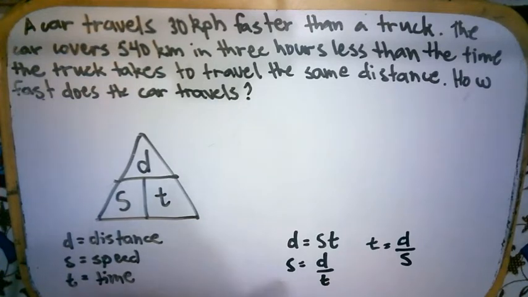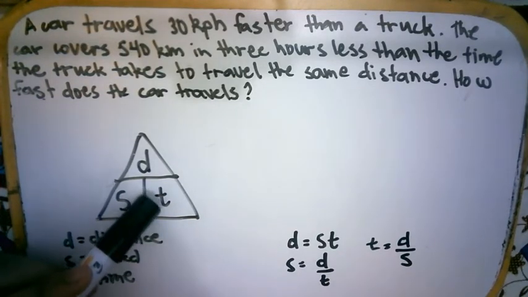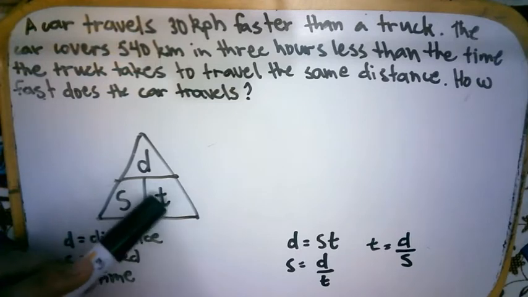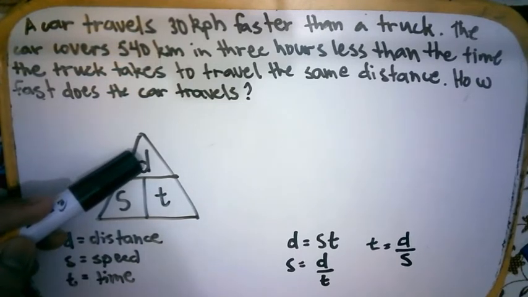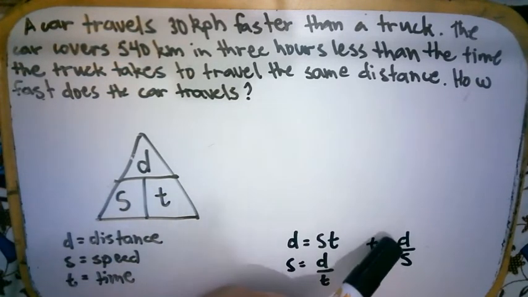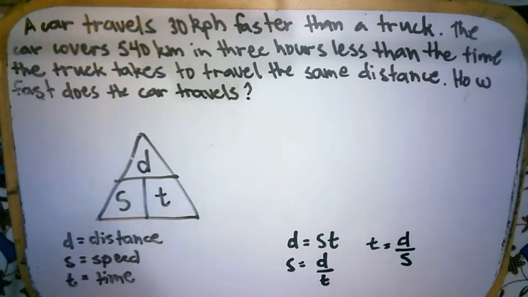And last one, kung T naman ang hinahanap or yung time, so the formula for that will be D over S. So D over S. If I were you, i-copy nyo muna itong given, so later on, maka-follow kayo dun sa mga i-explain ko.